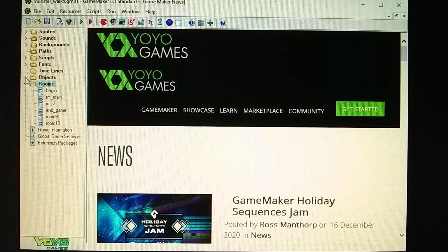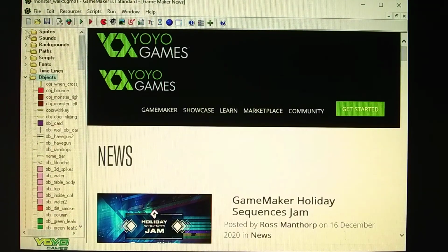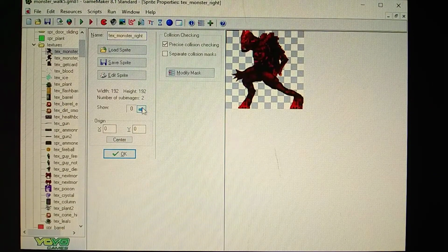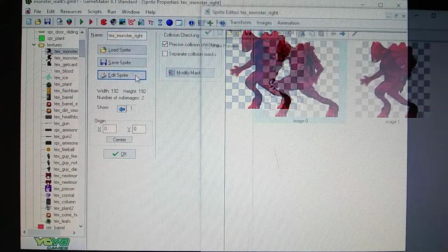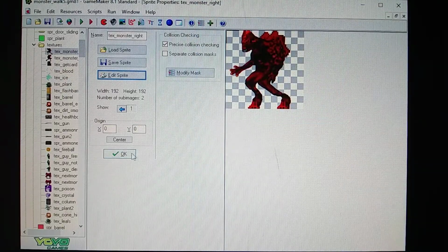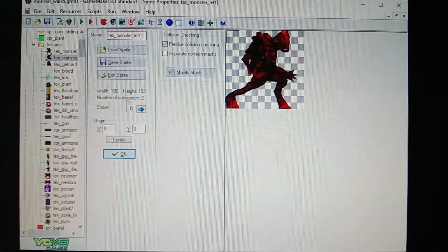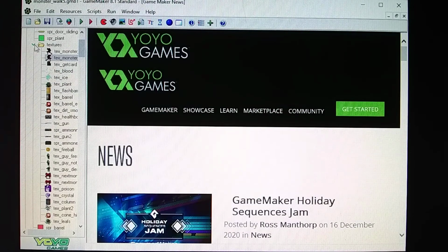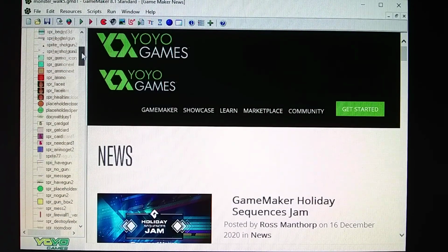So the first thing you need to do is go into your textures, and you want to bring in two movable images for the left, and then two for the right. That's the left, and then you have him going to the right. Alright, that's the first step, to bring in those images for the textures.